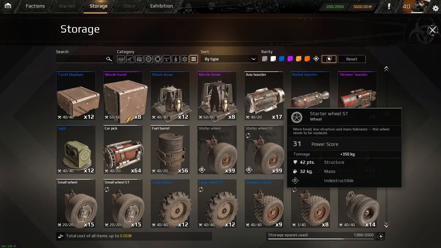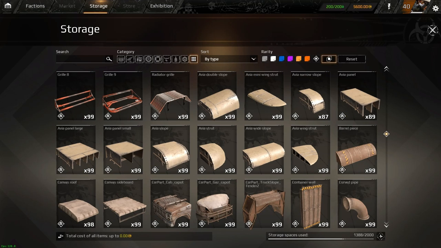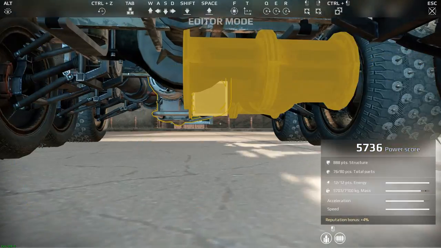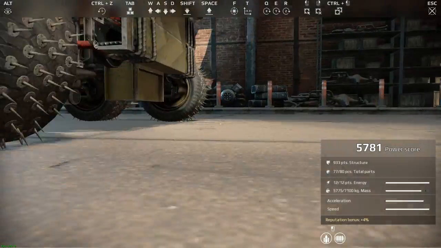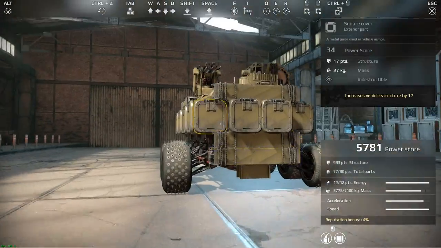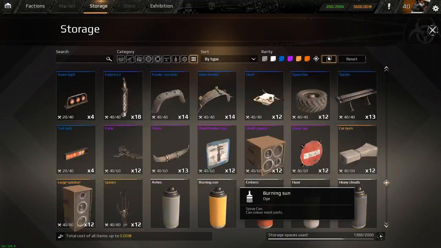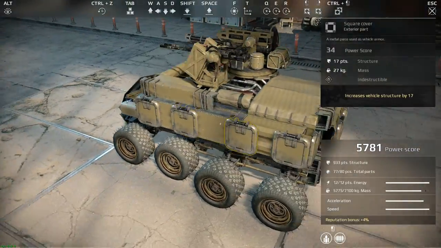Let's see. What can we put under? That has six structure. We need just a little two block thing. Could do, will this work? Yeah, that'll work. 5781, we got 933 HP now. Okay, so that's gonna help quite a bit. Got a car jack, got the engine still. Okay, I think that's gonna help.